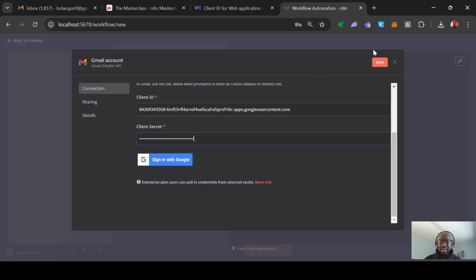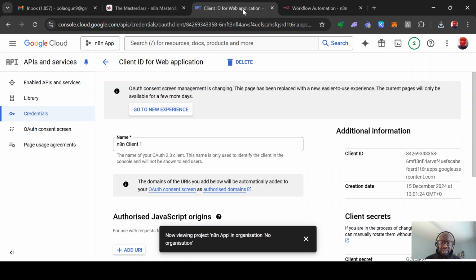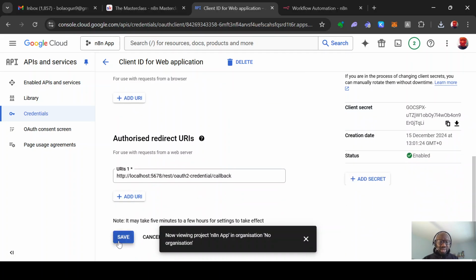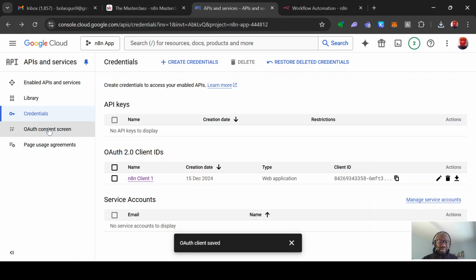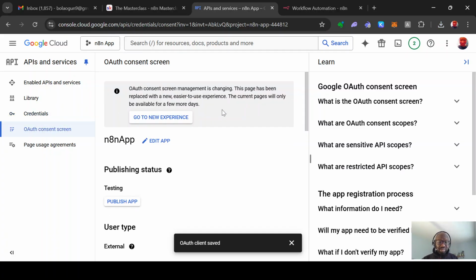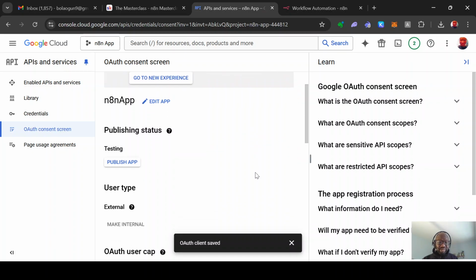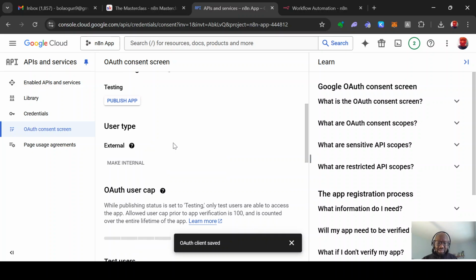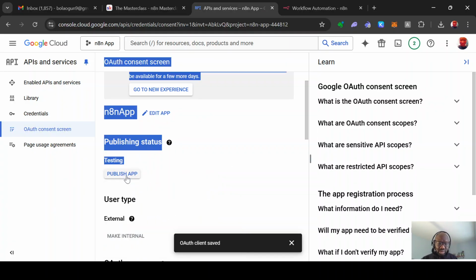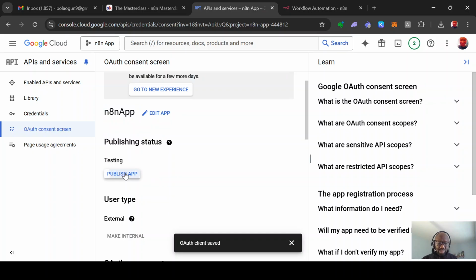Okay, so sign in here, but I don't think we're quite ready yet for that because I haven't really finished setting this up. So this is still in, let's call it development mode. So save this. This is the consent screen where I need to basically tell Google to allow this application to use all this stuff. As you can see, it's currently in the testing stage, so I'm going to publish this. Now this is where I suppose the tech in me is going to go ninja mode on it, but who cares? I'm not going to do anything crazy. I'm just going to publish this app.